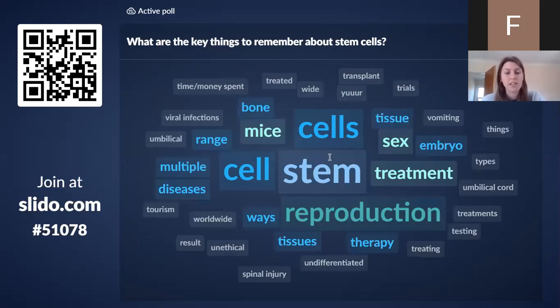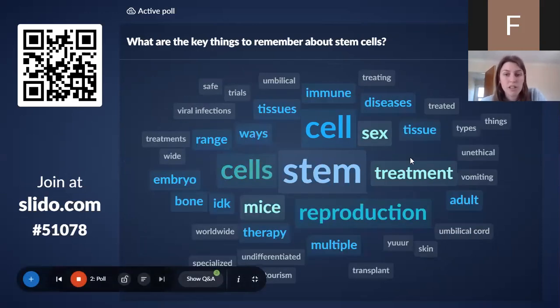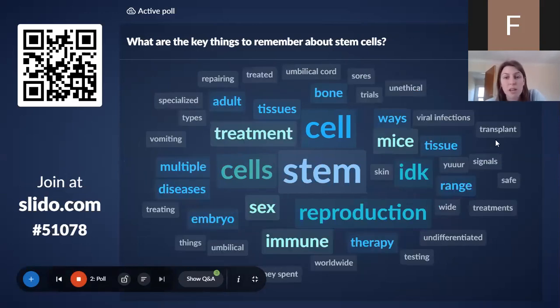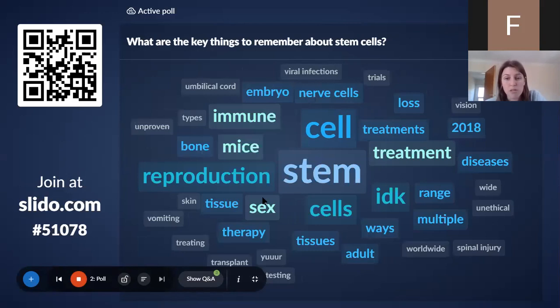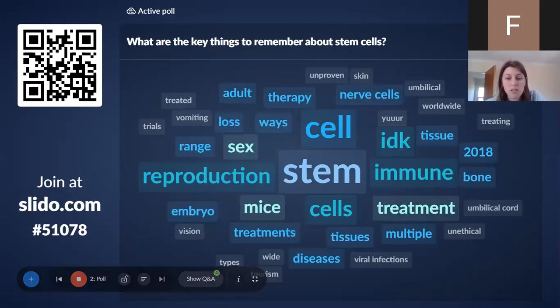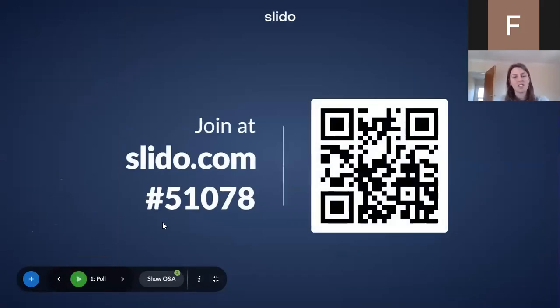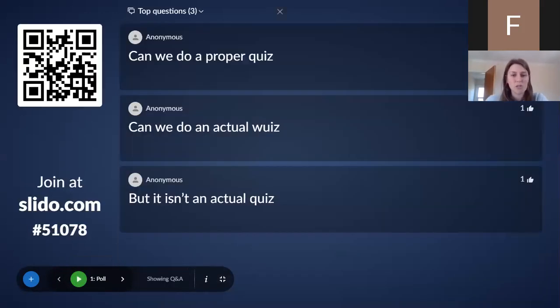Slow progress is in there as well, that's really good. Fab, so this looks completely different from what we had earlier. There's a lot of the same keywords, so we've remembered a lot, but there's also lots of new ones in there as well. Great. That looks really good. Okay, so I've stopped that one.